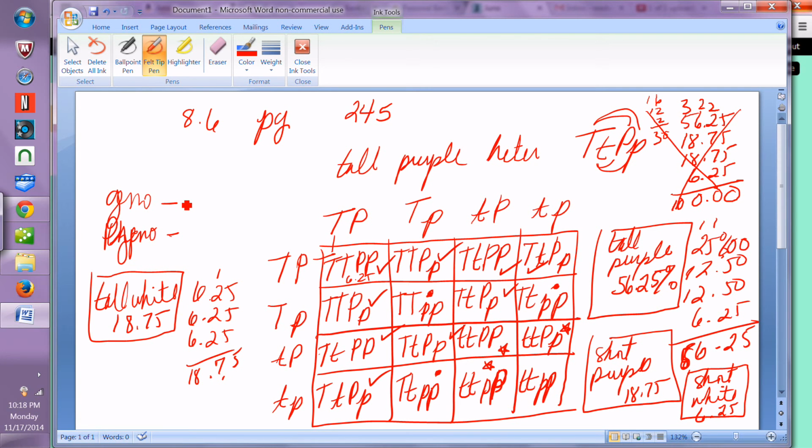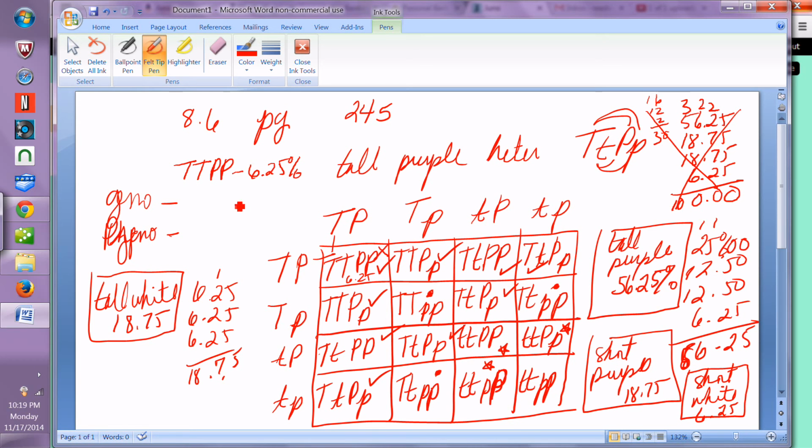Now they ask us the genotypes too, and you'd have to go through and do the exact same thing with the phenotypes and the genotypes. The genotypes we're going to have a lot more, because here we have this genotype, which is tall and purple, and it's homozygous. So if we look through here to see if we have any that match, and we don't. So that genotype is 6.25%.